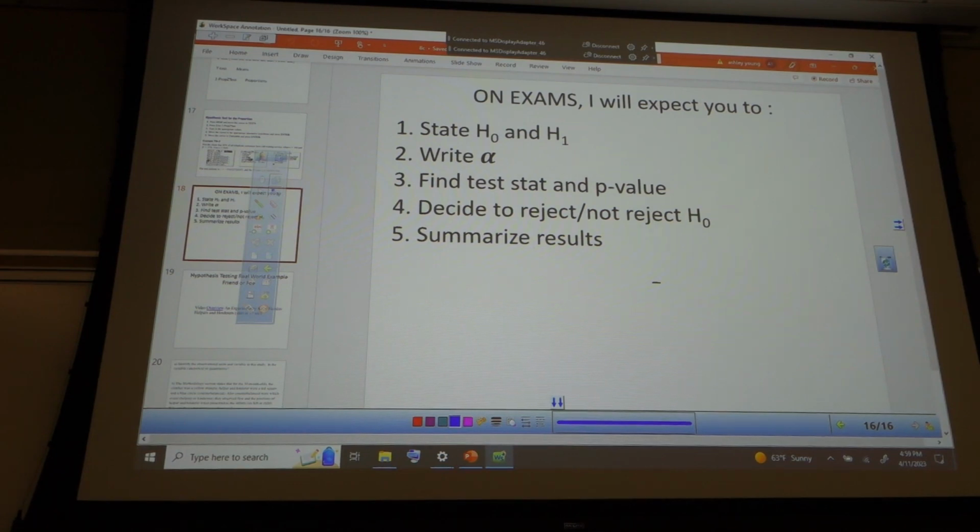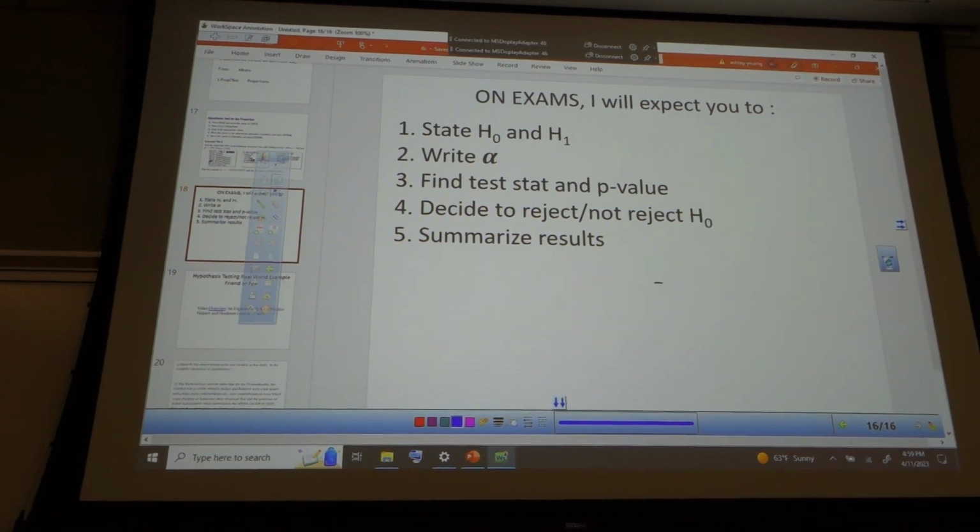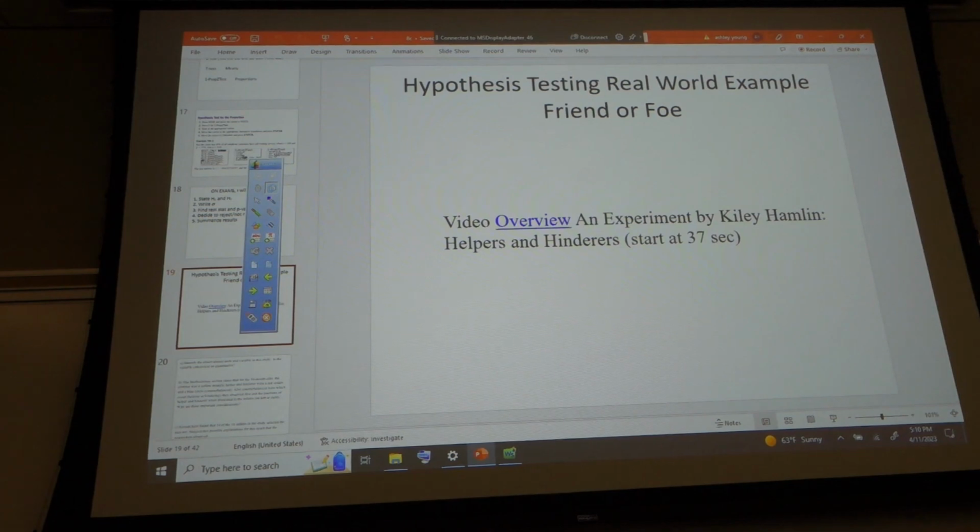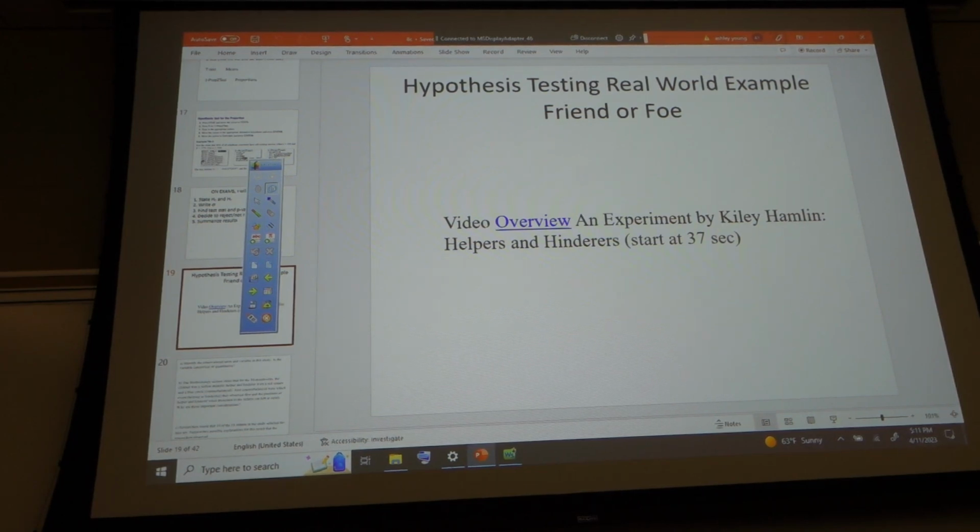I think now it is the one that has it in the back. No, it's the one that starts with Hypothesis Testing, Math 100C group work, Chapter 8 Hypothesis Testing, Friend or Foe. Let's get a reader. Okay, go ahead. Great.